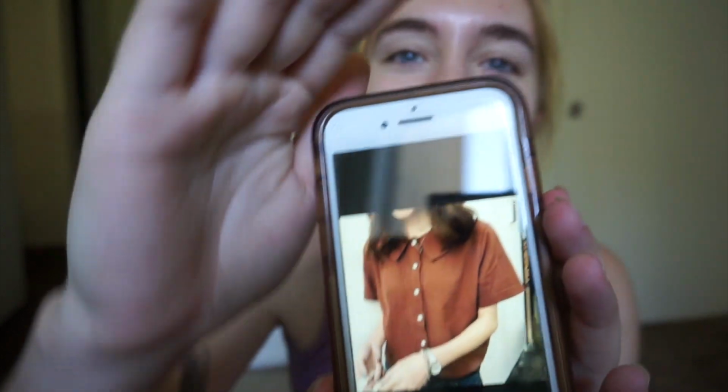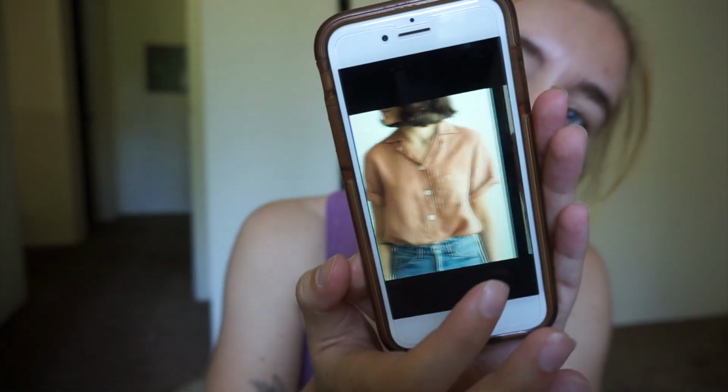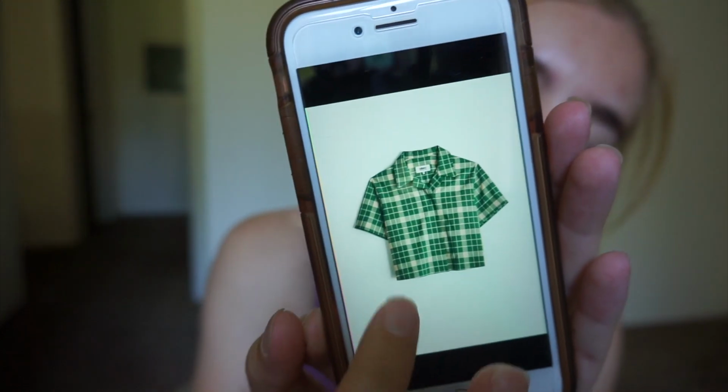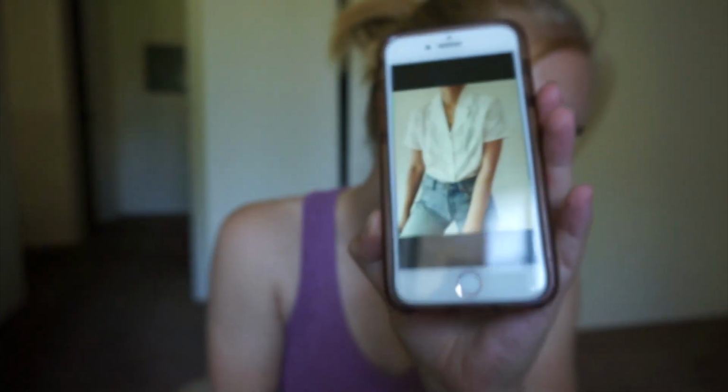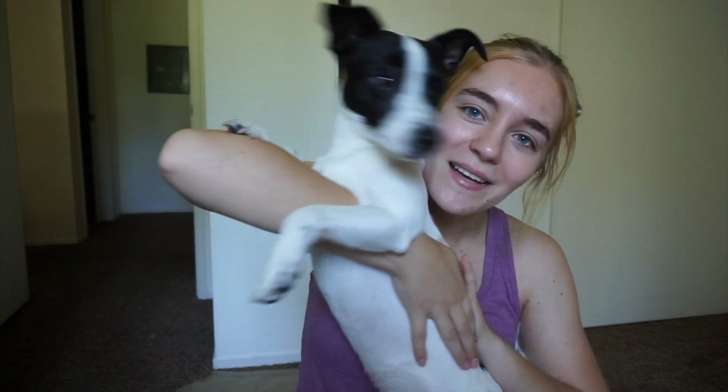here are some of my reference photos. So I want this to be a little more loosely fitted, kind of like the boyfriend style t-shirts. So I'm going to make this a few sizes bigger than I need it to be, and then adjust where I need to as I go.